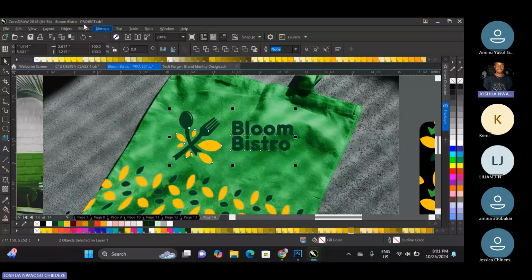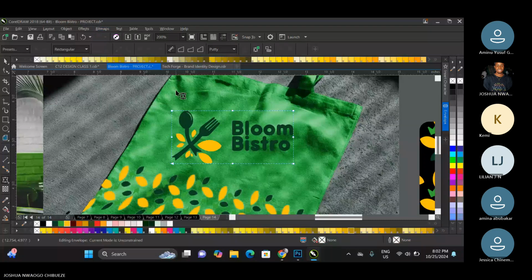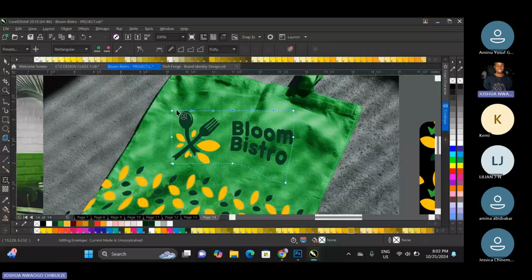If I use this envelope, the guy is ready to scatter everything. So I can bring it down, take here up. So we can actually make it have the movement that is on the bag.